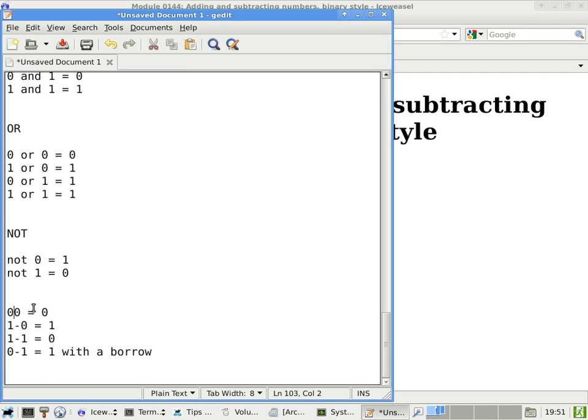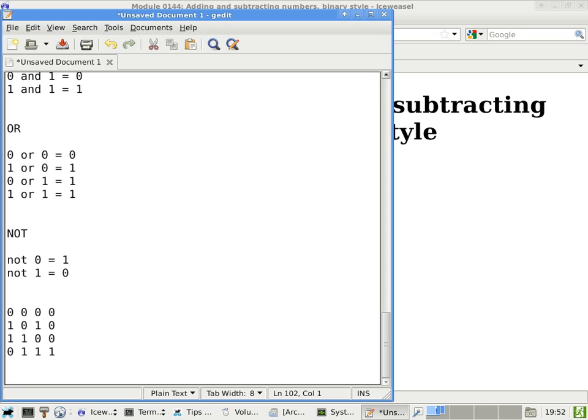And instead of using a subtraction here, I'm just giving you a table of outcomes. And also, we need one more for the borrow. If there's no borrow, I can also say there's a borrow of 0. Okay? Borrow of 0 and a borrow of 1.